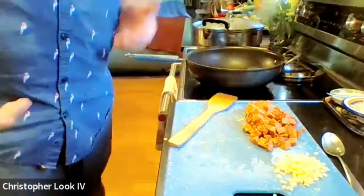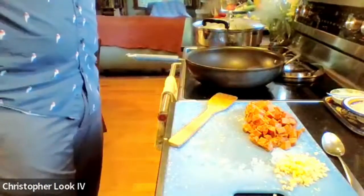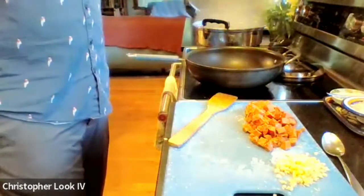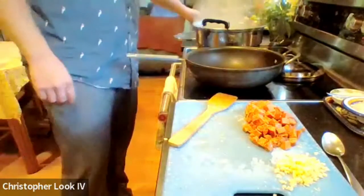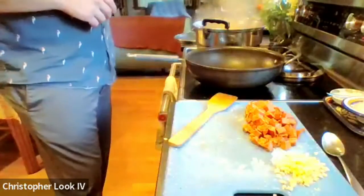If I was doing a lighter sauce that didn't really have a lot of salt in it already on the sauce side, I probably would have salted my water, even with my low salt vibe. So this is boiling really hard, which is good. I'm gonna go ahead and put my linguine in there. Don't break it in half.